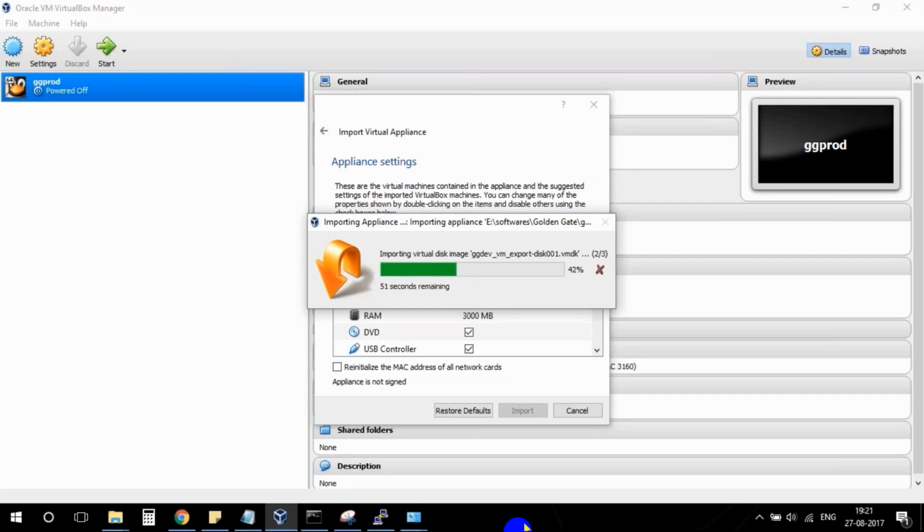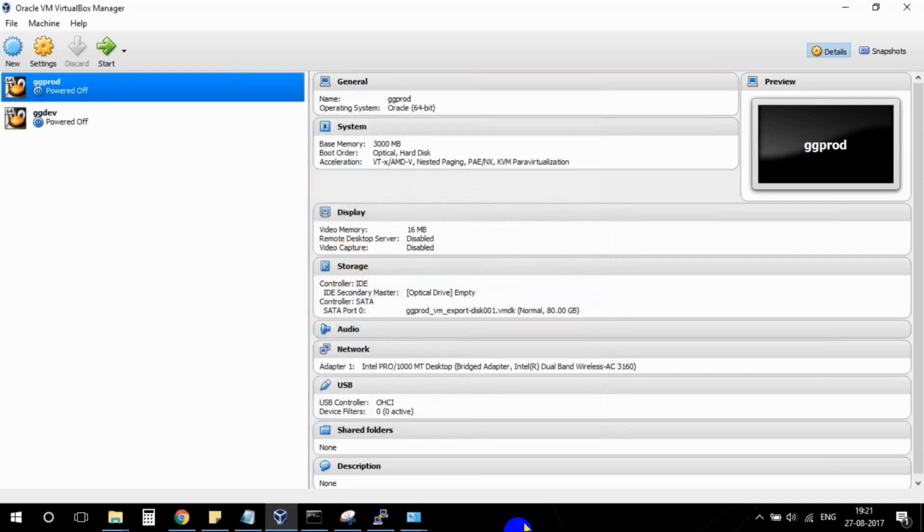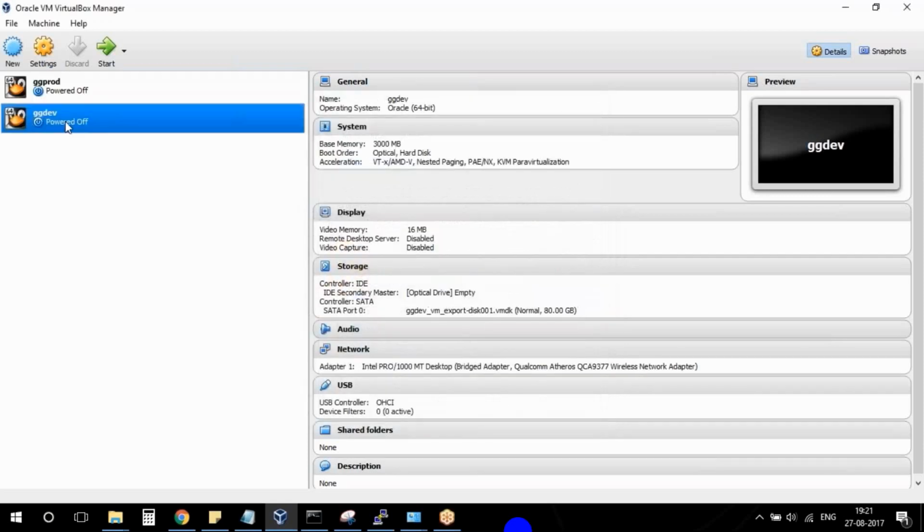I mean, 99% it never gives a problem. I suspect one thing, but that's a very long way. I don't want to get into it. You need to add a new adapter, then edit the network adapter file. That's a big one. Well, we'll try something different. I have another idea in mind to solve this problem. But how come ggprod is working fine? I mean, I'm really shocked. Maybe some conflict with the MAC address, or sometimes it happens.